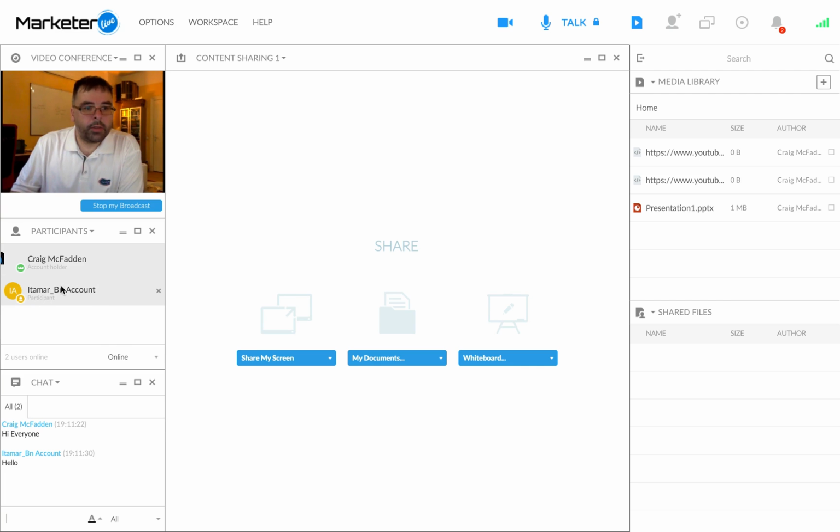This will show you the participants, and here we have Itamar as one of the participants in the system, and myself. Now, you actually have 3 levels of participants. You can have presenters, and you can also get moderators in there. So if you're running a big webinar, you need somebody to moderate the comments. They can be logged in as a moderator, moderating the comments and fielding the questions for you, allowing you to present on the webinar system.